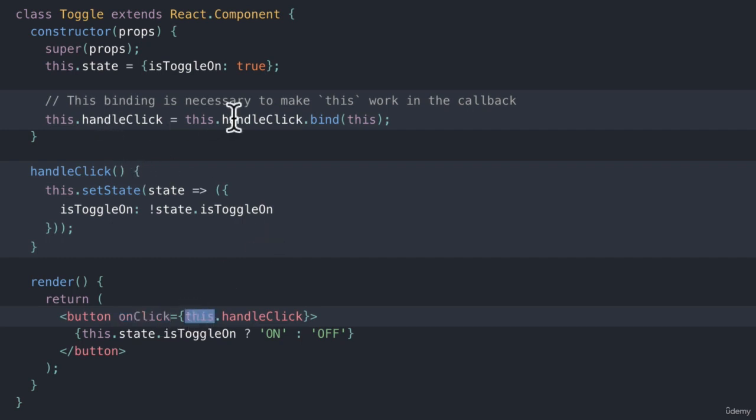We have to bind it. That is, I'm telling, hey, this.handleClick, I want you to bind to the toggle class so that when I do this.handleClick, a method on this property, the this keyword is referring to the class and not the actual button clicked on it.